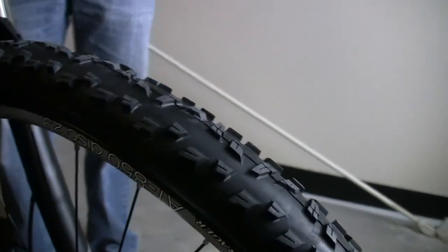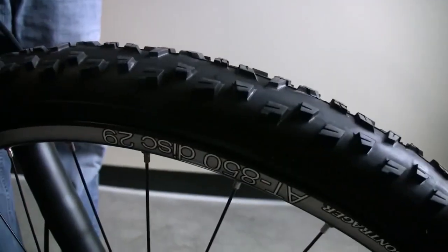First off, the tire. That's a really nice tire. This is one of the most popular aftermarket tires we sell. It's got a really nice center line, some really aggressive side profile of the tire. It's gonna hook up no matter what you throw at it.